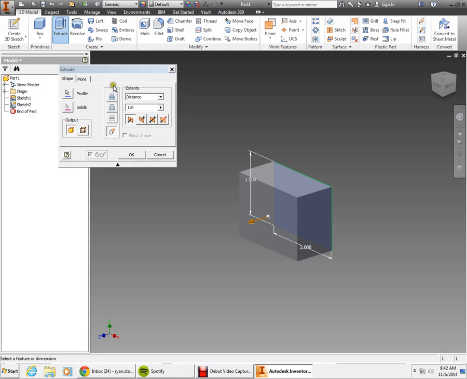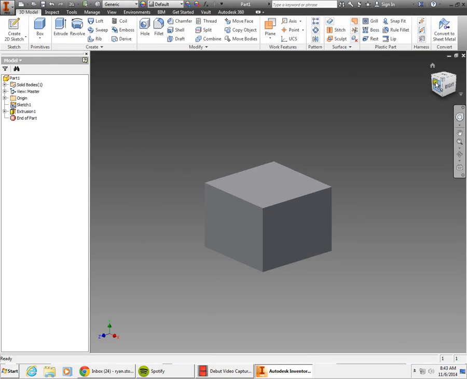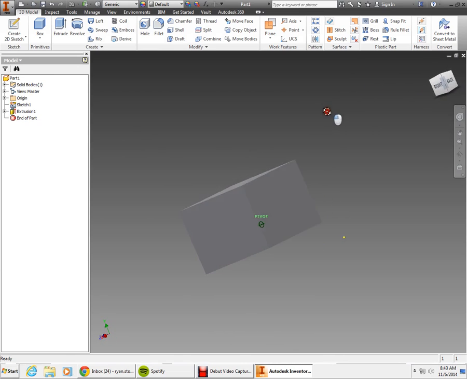But in this case, we're going to keep it on its default settings because we want to add this third dimension onto our rectangle. It is specified as a distance, so I'm going to tell it how far I would like it to extrude this body out. And let's go ahead and make that 2 inches as well. So I'll type in 2 into my dialog box. This preview command should be clicked, and you can see it is displaying what that extrude command is going to do to my rectangle. That's what I desire. I'm going to go ahead and click OK, or the green check mark down here, and you can see now my 2D sketch has become a 3D object.